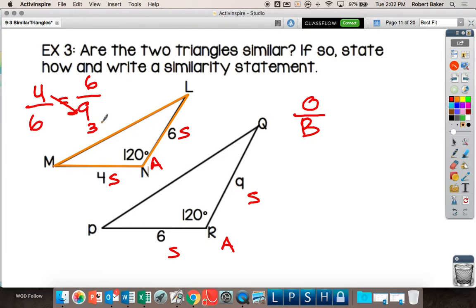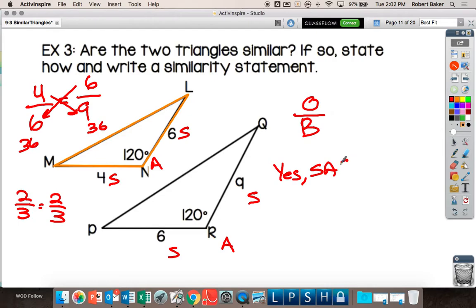36. What is 6 times 6? Are their cross products equal? Yes. So those two shapes are proportional. If you're a simplifying fraction person, you should have got the same story. So are those two shapes similar? Yes. Why are they similar?